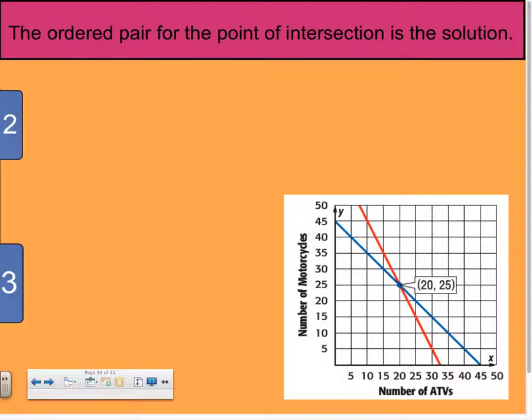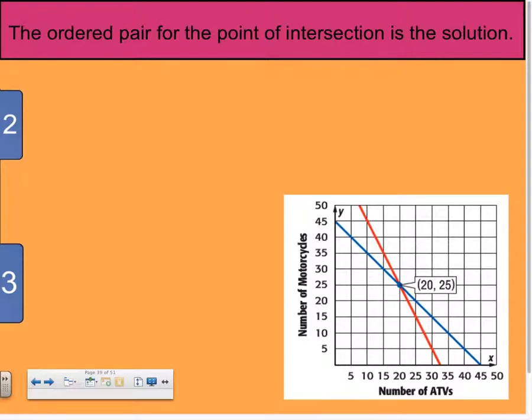Now, in the first example, they gave us two lines, and we were able to graph those and then find where they intersected. This one isn't quite so nice. In this example, they do not give us the equations. We kind of have to come up with them on our own. So we have a place called Gregory Motorsports that sells motorcycles and ATVs, okay? And the store has a total of 45 vehicles, and together, all those vehicles have 130 wheels.